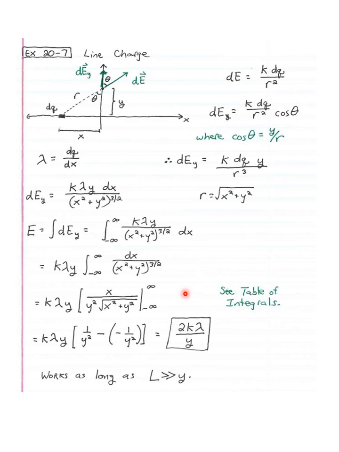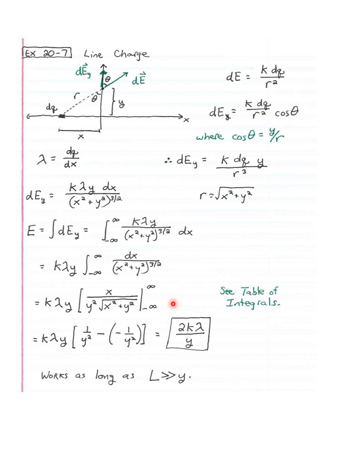Here is an integral that you probably don't know, and this is where a good table of integrals is useful. A decent one is in the back of your book, but I recommend, particularly if you're going on to further physics or engineering classes, that you find yourself a good table of integrals. And so we look up in a table of integrals and we find that integrating it becomes x over y squared, square root of x squared plus y squared. Again, that's not an integral that you're expected to have memorized. It's just one we look up.